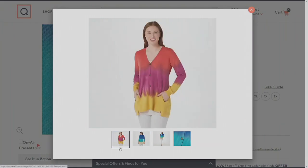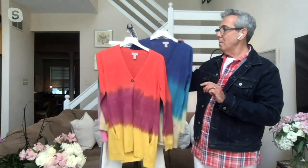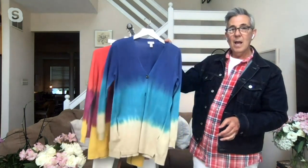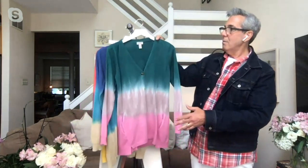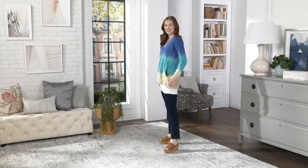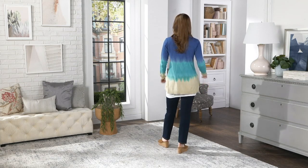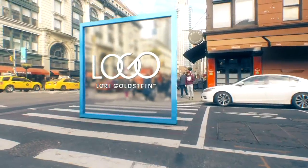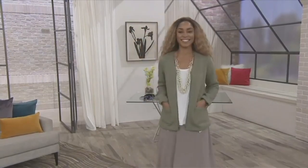Let's do colors one more time. This is the Poinciana, this is the blue combo — gorgeous — and then this is the green combo with the pink. Look at that, and all that white there. With a pair of white jeans, I mean, she's wearing it with dark jeans there, but it is just a winner. I love, love, love this sweater and I think it's perfect in every way. This is something you will wear all year round, but especially spring and summer. If Mr. Hands will get me the jacket — Brenda's jacket was popular, so we're going to come back to that.